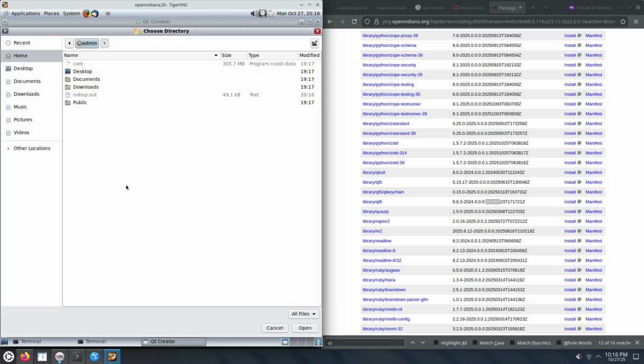Let's try something else. Create a directory. It's using the wrong file open dialog or not. So it's using the GTK file open dialog, which is correct. It should actually open the file open dialogs that are specific for the desktop environment. So, okay.